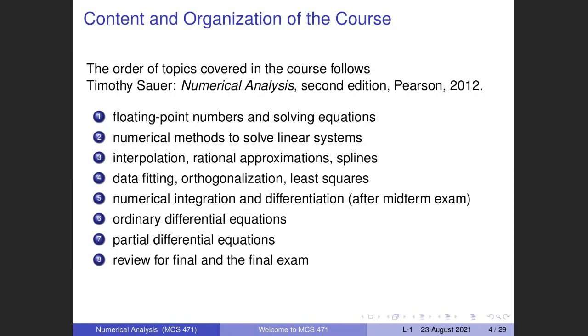The level is again much higher than what you may have encountered in a first year, second year or third year calculus course. I will get into the expectations in a minute. But here you see there is a midterm exam and a review. Actually, there are 2 midterm exams and also a final exam. To check whether you understand the concepts, the exams will be used as the main method of evaluation.